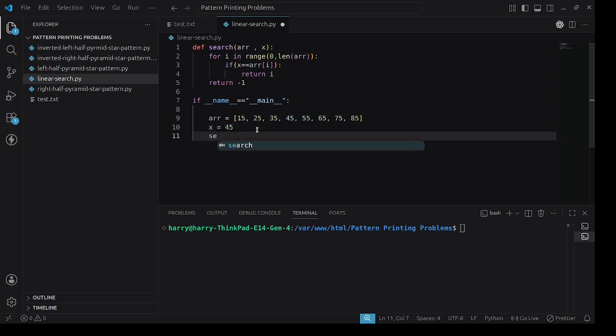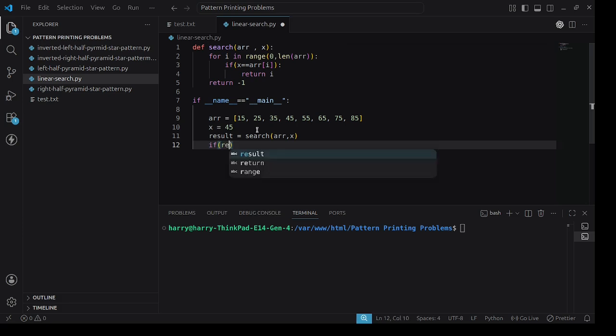Then I call the search function with array and x. I store the result in the result variable. Then I check the condition if result is not equal to -1. Then I print.